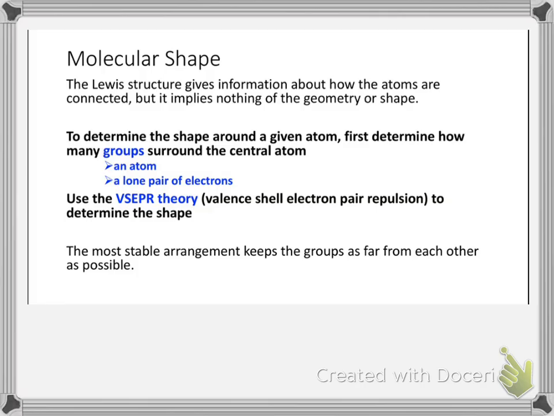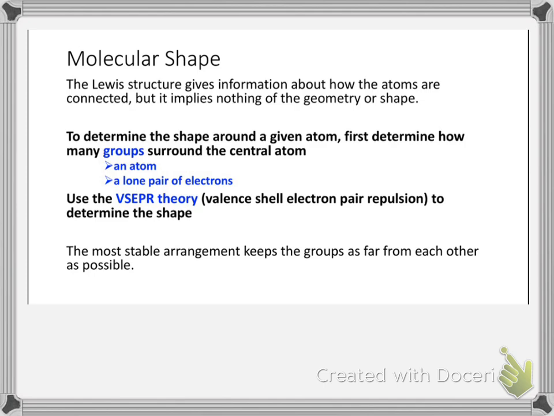So, molecular shape is just the idea of having a three-dimensional shape around a molecule, because we draw our Lewis structures, and Lewis structures are two-dimensional. They don't have any angles necessarily. The way I draw it, it's all 180 degrees, 90 degrees, so we don't have any other angles than that. There's nothing coming out of the page. It's just lying there on the page. So Lewis structures just by themselves don't tell us about the geometry, or what we would also call the shape. So we're going to use a model called the VSEPR model or VSEPR theory.